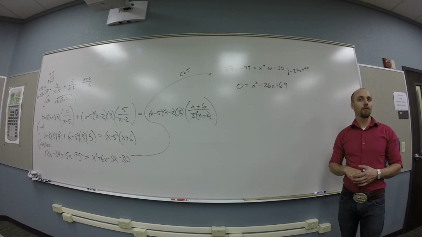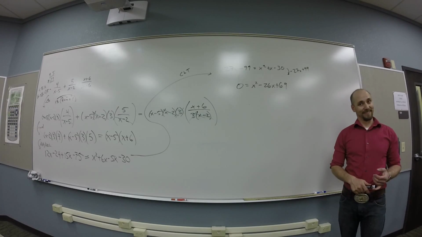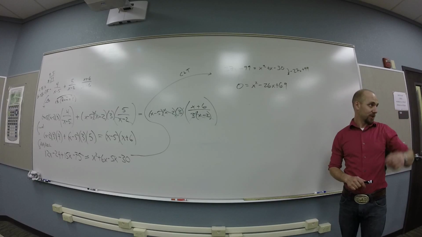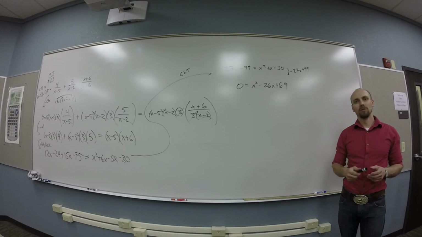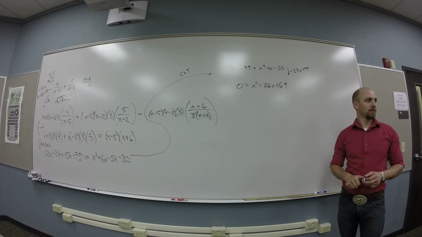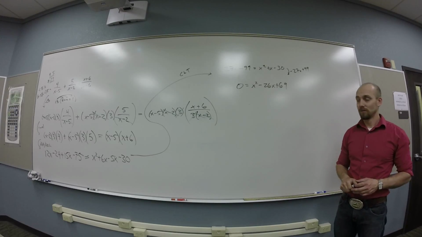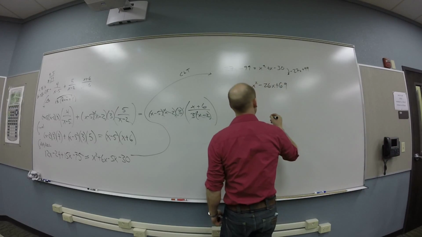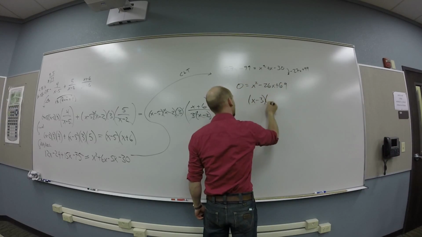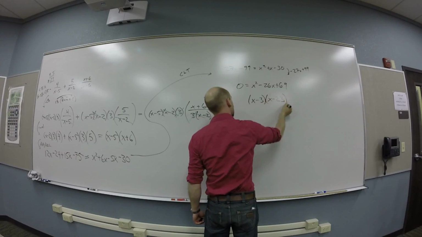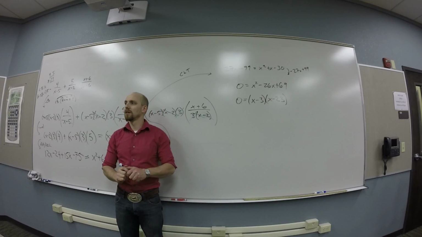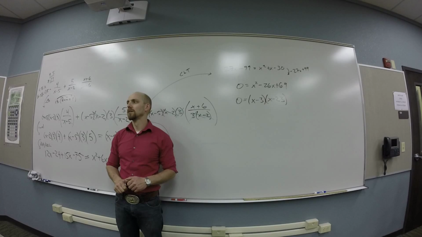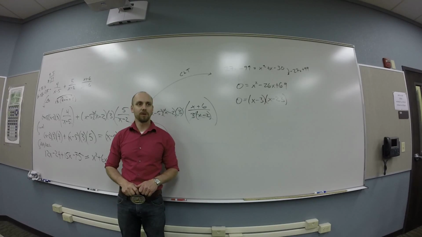Yeah, you throw it in the quadratic formula. You could complete the square or factor and zero product rule. Pick one. What do you guys want to do on this one? Factor, easy. Factor? Mm-hmm. What's it factor into? x minus 3, x minus 23. Very nice. You guys all see that? All right, we're looking for two numbers that multiply together to be 69 and add together to be 26. So 23 and 3 fits the bill.